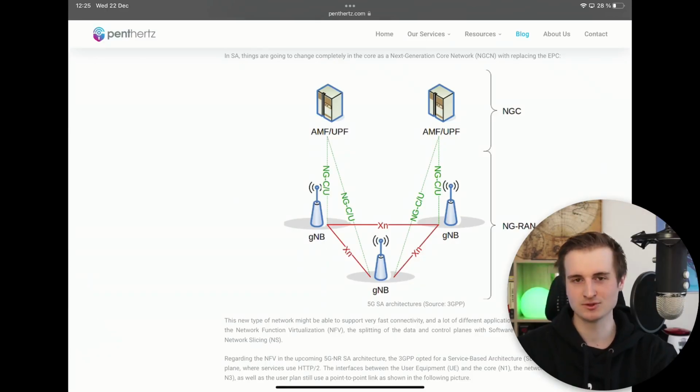So we just have a little update, so we don't see much progress using 5G. It is maybe a little bit faster, but not as fast as it is supposed to be.